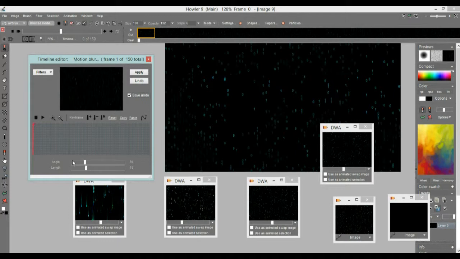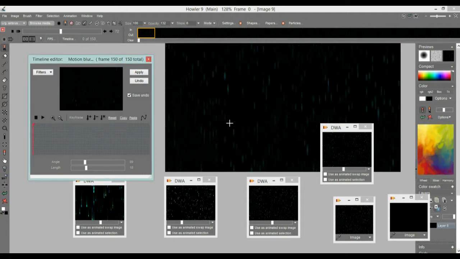89 will be fine. We probably need to change this so we can actually, I don't know if we can use the arrow keys. No. We probably need more granularity. A wider slider would be good for that, so that we can get a little bit more granularity and actually go for a single pixel at a time. But this is good enough for that, and what we'll do is apply that.